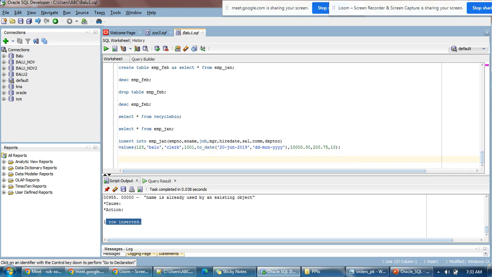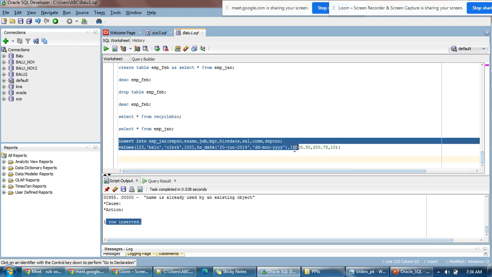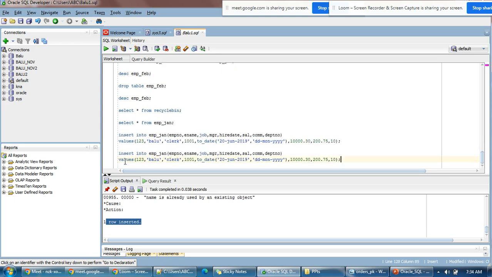In this syntax, does anybody have any doubt? Yeah, for that we have some default values. We can use sysdate. Let me add that.